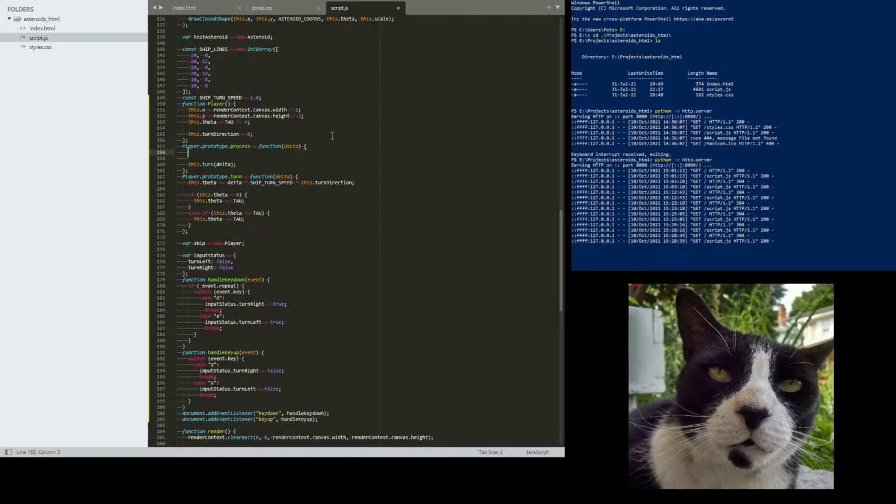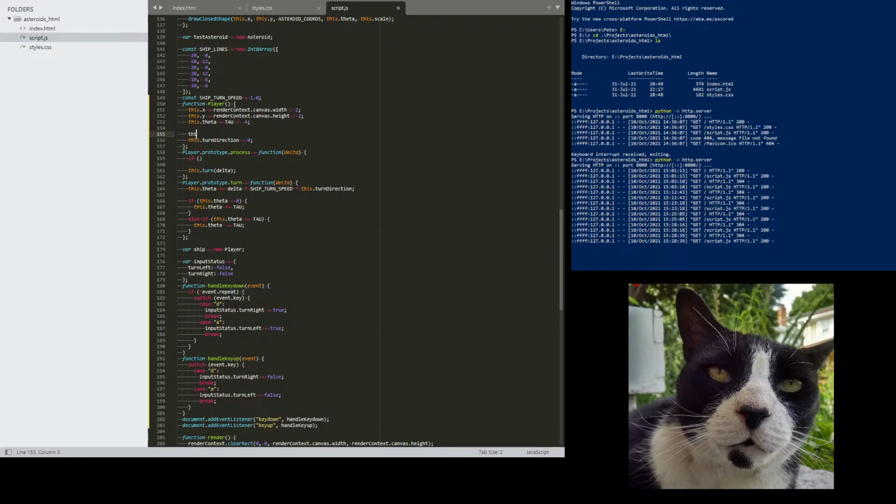But we don't want to check it every frame that we call process. So I'm going to create a new property on the ship, which is, you know, handle input change, I guess.